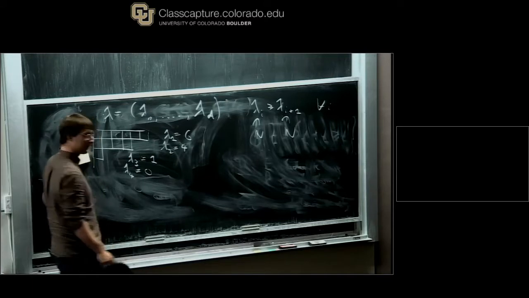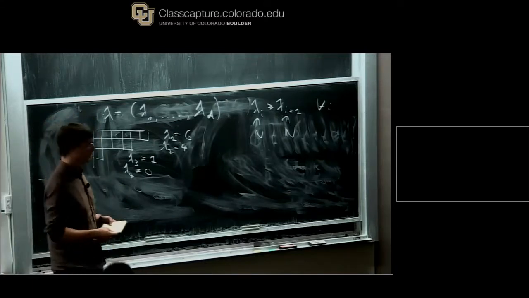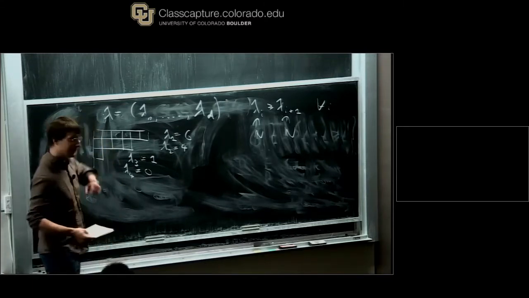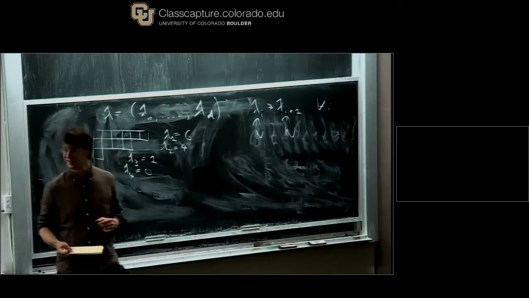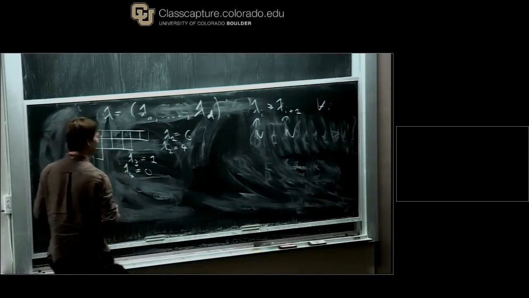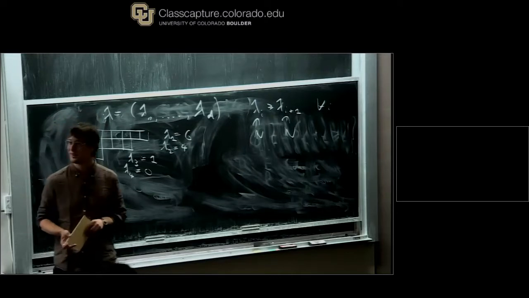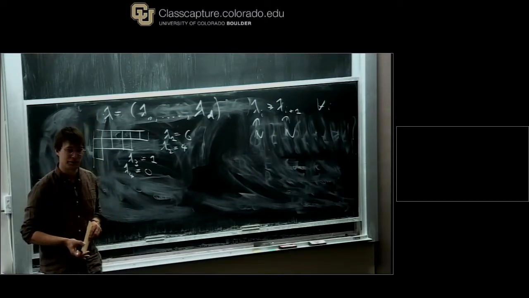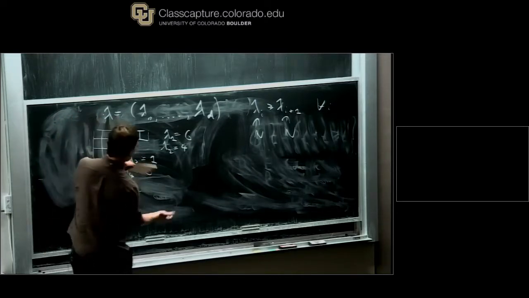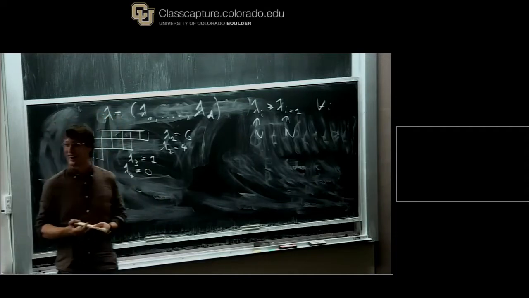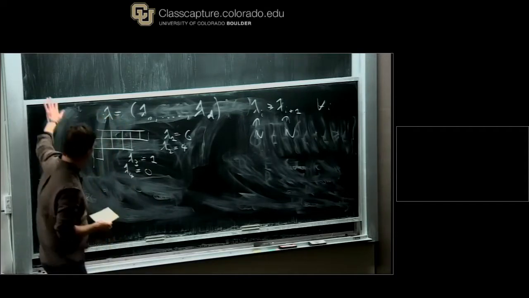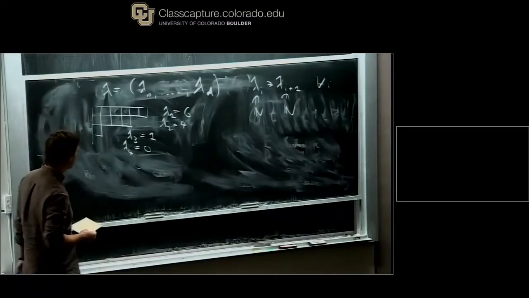This is the American way of writing a Young diagram. If you flip it on the diagonal here, then it's the French way of writing it. And I think there's the Russian way of writing it, but I don't know. It's like some other way of tilting. Okay, all right, these are Young diagrams.